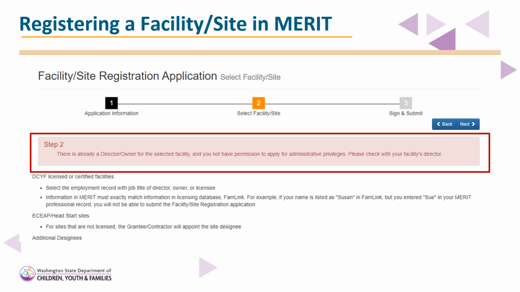This tends to happen when a change in management is not reported to the assigned licensor, or the required information in your Merit Professional record doesn't exactly match the licensing data in FamLink. Please note that changes needed in FamLink must be made through your DCYF licensor. Any change to this database will require an overnight waiting period to allow FamLink and Merit to sync.